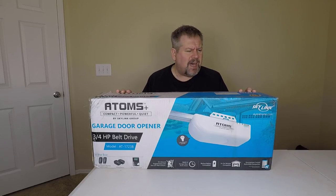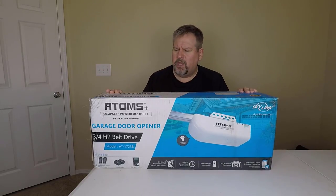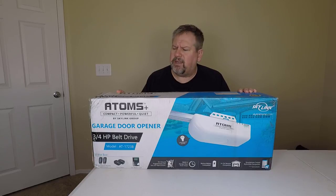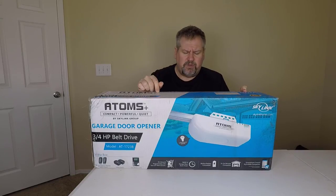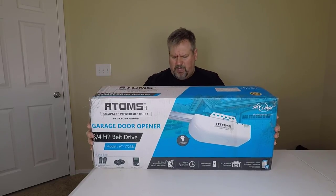This is from Skylink at SkylinkHome.com. This is their Adams Plus compact, powerful, quiet garage door opener. This thing's pretty freaking amazing when it goes into it. Not only does it have IoT in it. So what we're gonna do is open this big baby up and see what's inside.